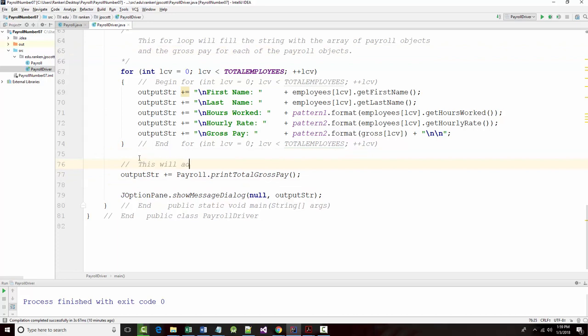This will add the final totals via a call to the static print total gross pay function.